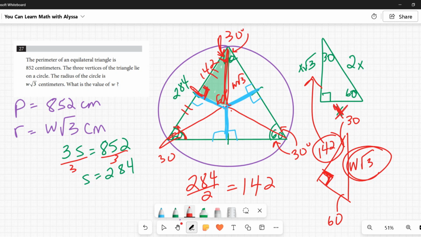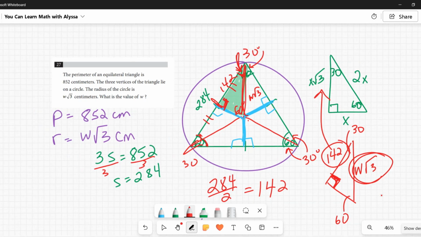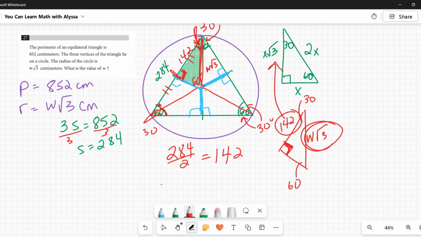Yeah, this one has to be the smallest because it's just x. Here you're multiplying x times a number which is smaller than 2. And then this would be the biggest number, x times 2. So the biggest number would have to be the hypotenuse. Okay, where do the other two go? The square root of 3 goes by the 30. That's what helped me remember that. All right, so that 142 is x square root of 3. So I need to solve for x. Well, let's do that then. So we'll say this over here, that x times the square root of 3 is equal to 142. I need to undo what's been done to x.